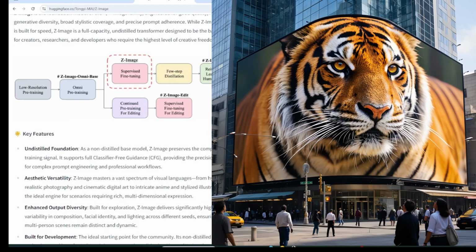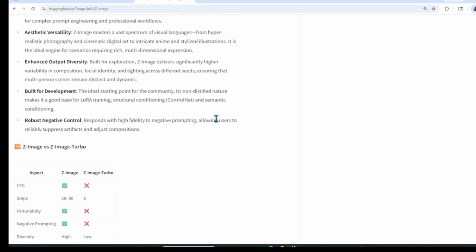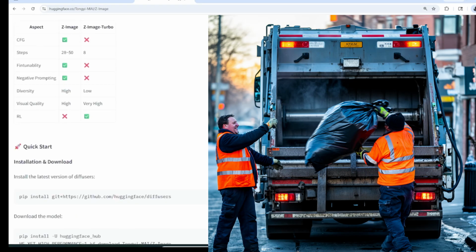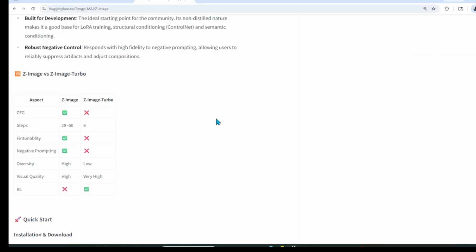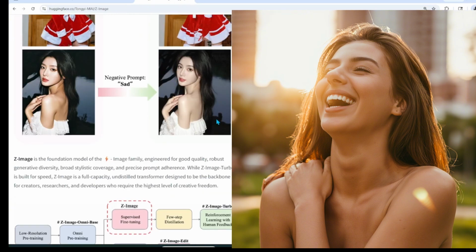Let me give you some quick context. About a month ago, Alibaba released Z-Image Turbo, and it was impressive. We're talking sub-second image generation on high-end GPUs and the ability to run on consumer devices with just 16 gigabytes of VRAM. Turbo is a distilled version optimized for speed, using only 8 function evaluations to produce stunning results. But here's the thing, Turbo is optimized and locked in. It's amazing for production use, but if you want to customize, fine-tune, or really dig into the model's capabilities, you needed the base version. And that's exactly what dropped this week.